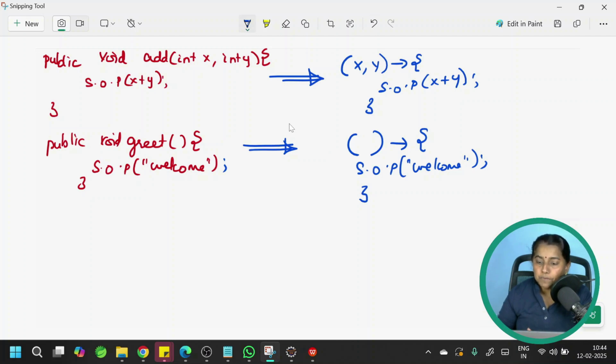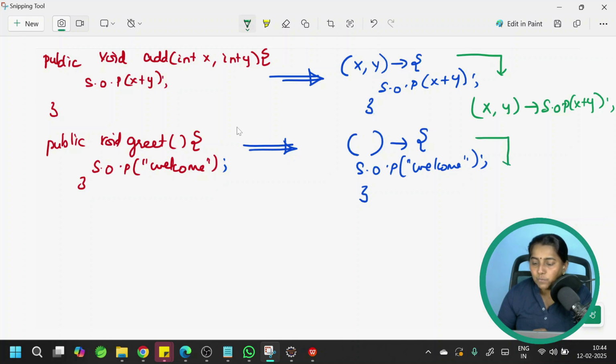So let me modify both the methods because they are having only one single line of code. So I can write this code as x comma y arrow. Because I am having single line of code, I don't have to add the curly braces. Directly I can write it as system.out.println x plus y.